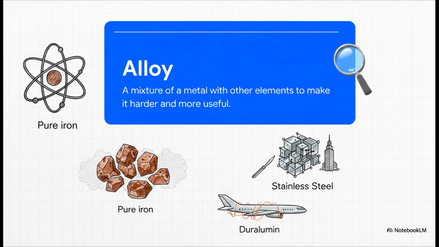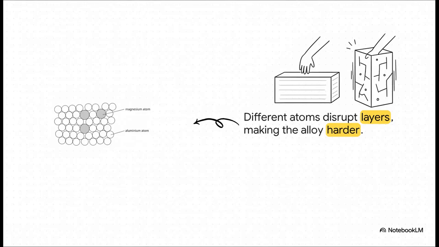Pure iron, for instance, actually rusts surprisingly easily and really isn't as tough as you might think. But if you mix in some chromium and nickel, bam, you get stainless steel, a remarkably hard, corrosion-resistant alloy that we use in everything from surgical scalpels to towering skyscrapers. Another great example we pulled from the sources is duralumin, which is a mix of aluminum and copper that is absolutely vital for the aerospace industry. Now, what's really interesting about this is exactly how alloying achieves this massive upgrade.